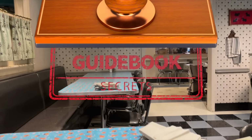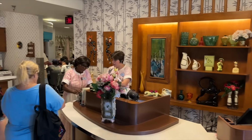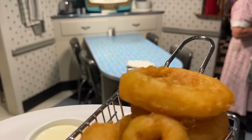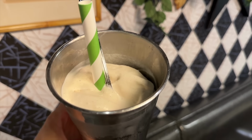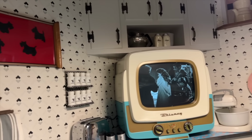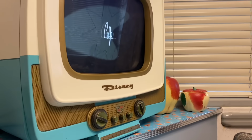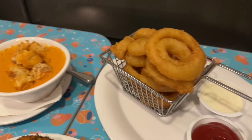Okay, I'm getting a little too excited about these guidebook secrets, but I refuse to hold back because these are gold. You can join your aunts, uncles, and cousins over at 50's Primetime Cafe at Hollywood Studios for a retro restaurant experience where you might be put on blast for doing something totally rebellious, like not eating your veggies or forgetting to say please and thank you and excuse me. So if you're heading over there and you want to really embrace the retro era of this restaurant, then try requesting a TV table. While these might not always be available during your visit, if you're able to snag one, you can watch lots of black and white clips from years gone by via your own tube set. Just be sure to keep your elbows off the table because you'll get scolded for that too.